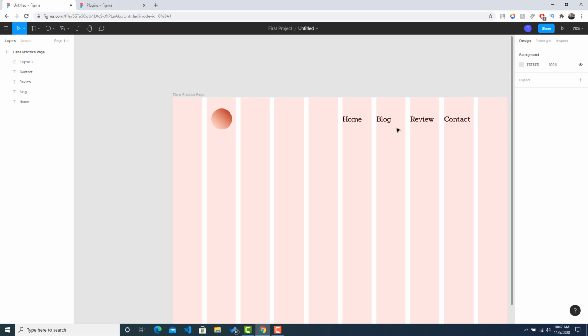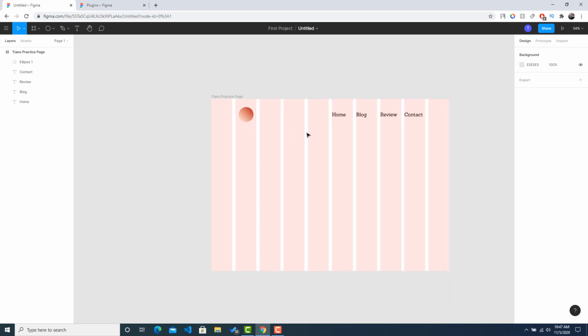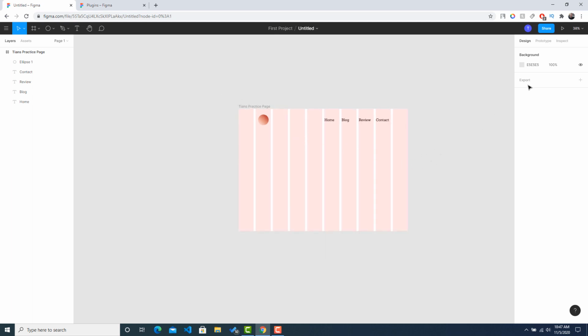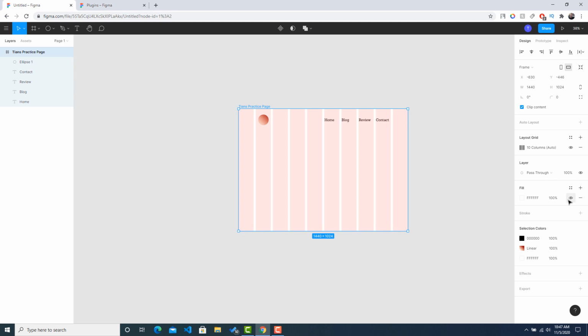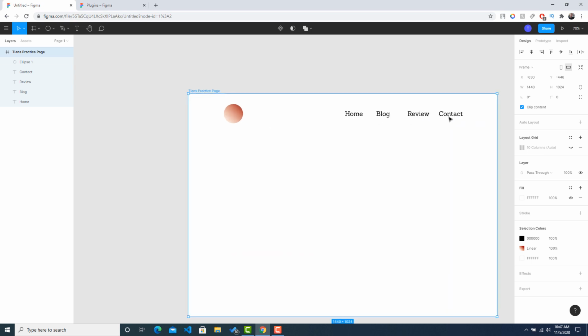If I just close the grid over here, where's the grid? You can see we have a cool looking navigation.